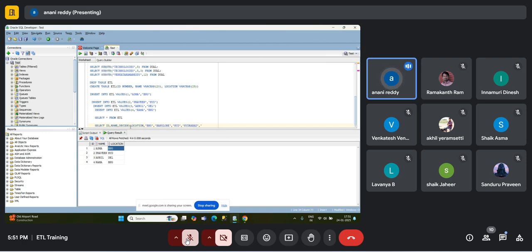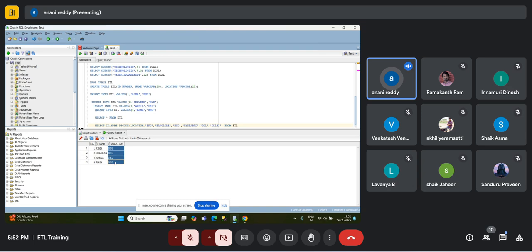Similarly, we are looking for the value DEL, and the expected value is Delhi, comma. This Bangalore is the same, right? Already there. Close it, from ETL. As of now, the values present in this table are BNG, HYD, DEL, BNG.